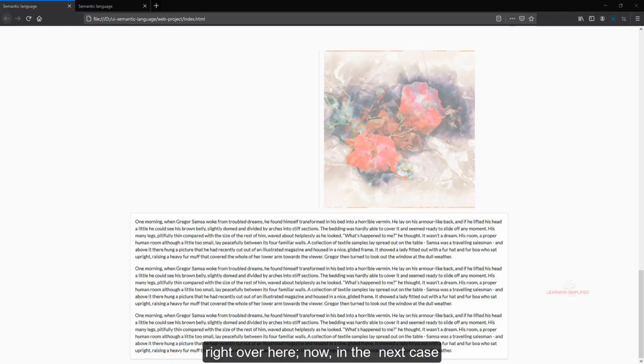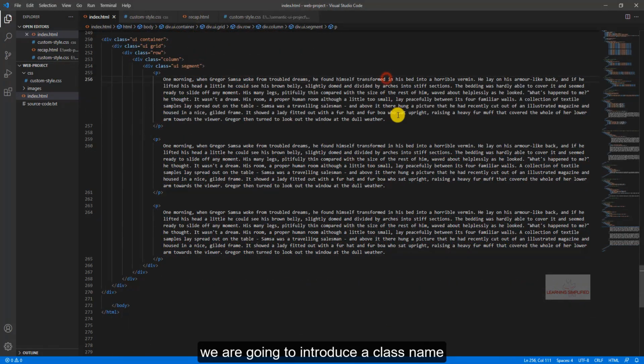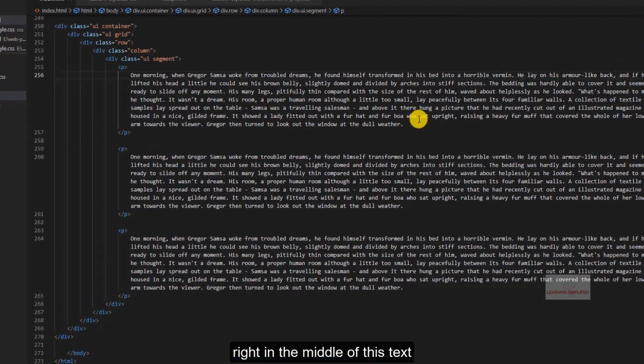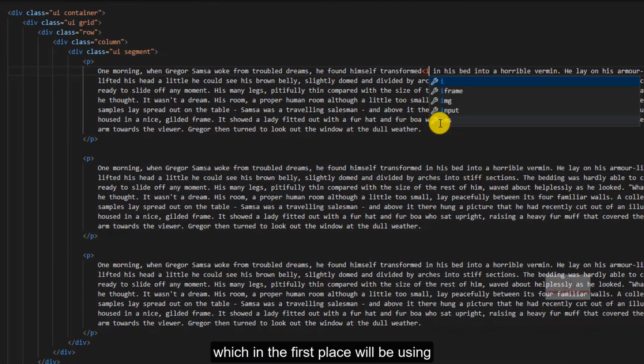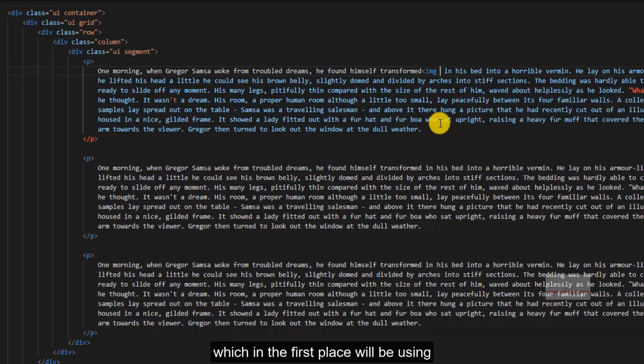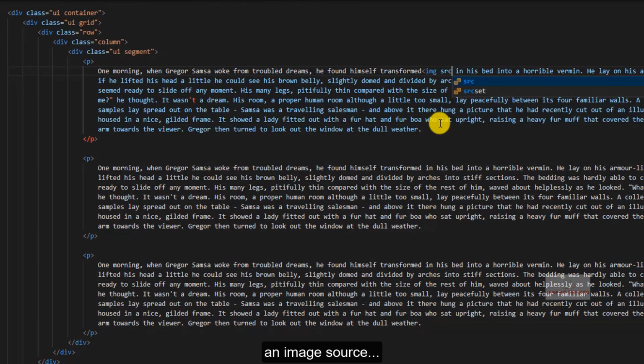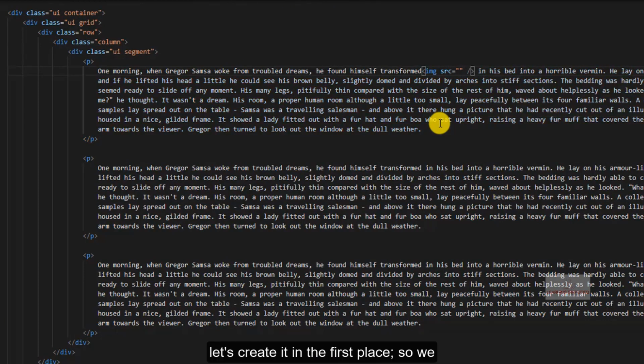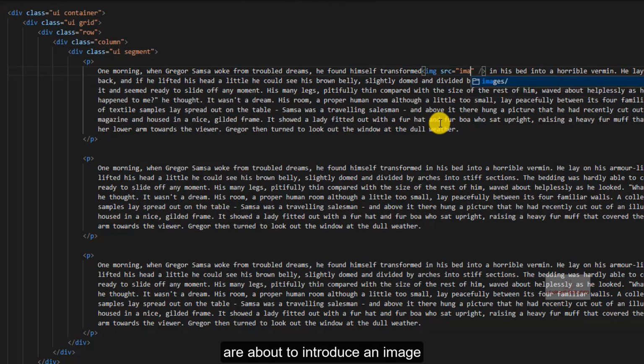Now in the next case, we are going to introduce a class name right in the middle of this text, and in the first case we'll be using an image source. Let's create it in the first place. So we are about to introduce an image.